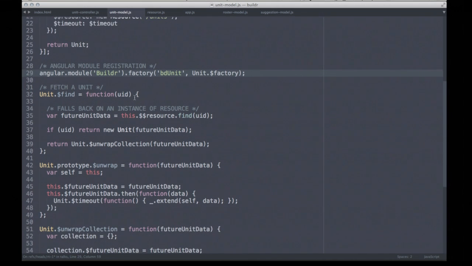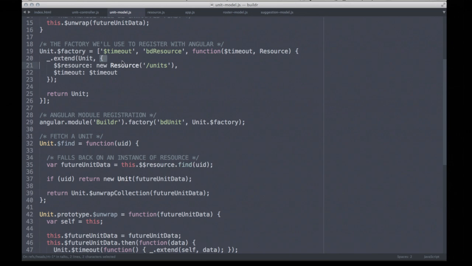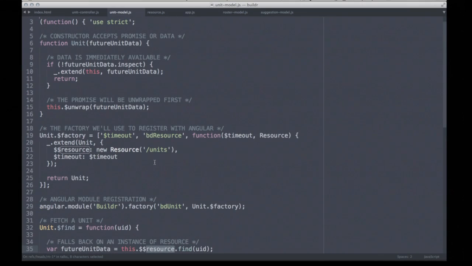And then we have the find method. And you can see that's dipping into a resource, which is being defined here. And I'll show you that in just a second. But the important thing to note here is that we're not accessing this data directly from the model. We have a separate service that's handling that. And really, that's all there is to the unit. I mean, this isn't difficult.